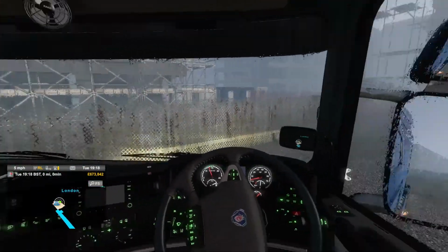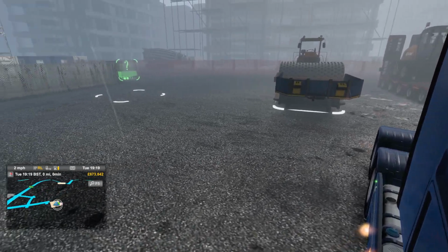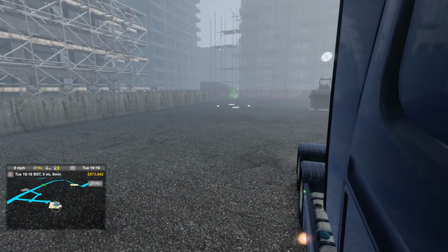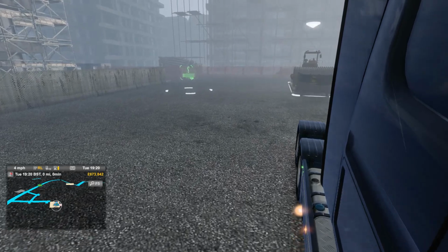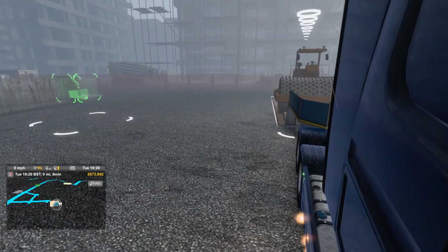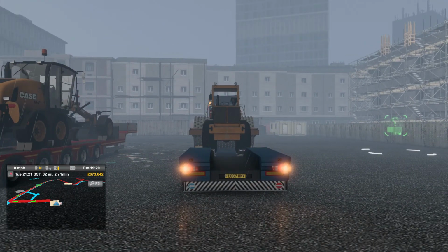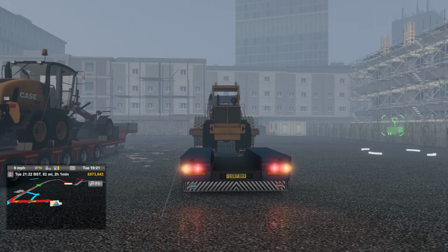Let's do a full turn back. Go. Keep going back, keep going back, keep going back. And we've got to try and put this onto the axle. There we go. We're in. We'll do that. We'll go outside. Apparently I can flicker the brakes. There you go. Just about.